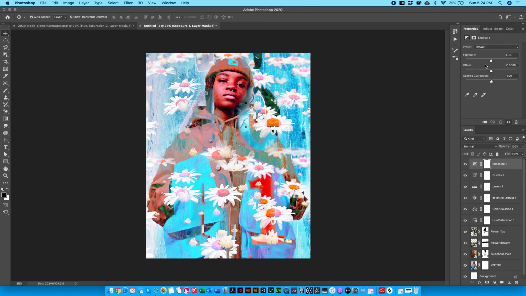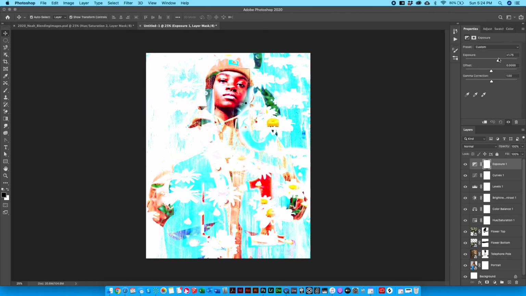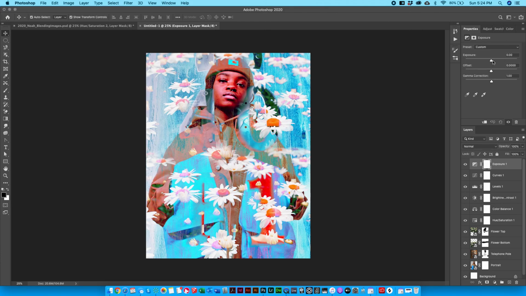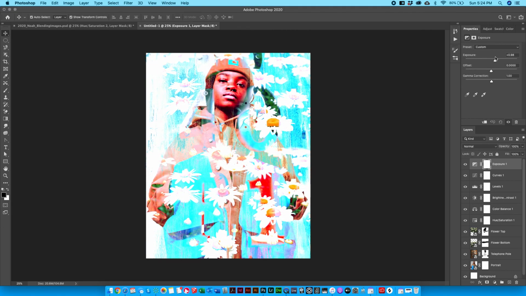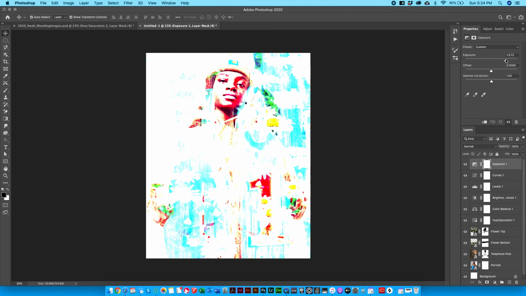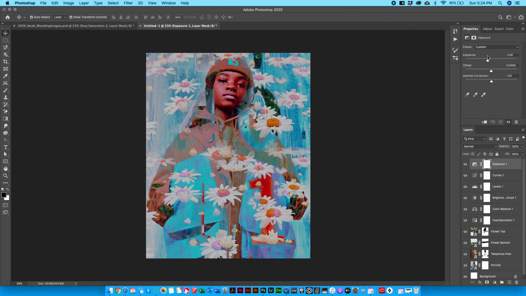All right, then exposure. Now with brightness and that brightness contrast layer, what happens with exposure is it makes the brights really bright, but it doesn't really touch the shadows. Brightness and contrast makes everything brighter and makes everything darker.